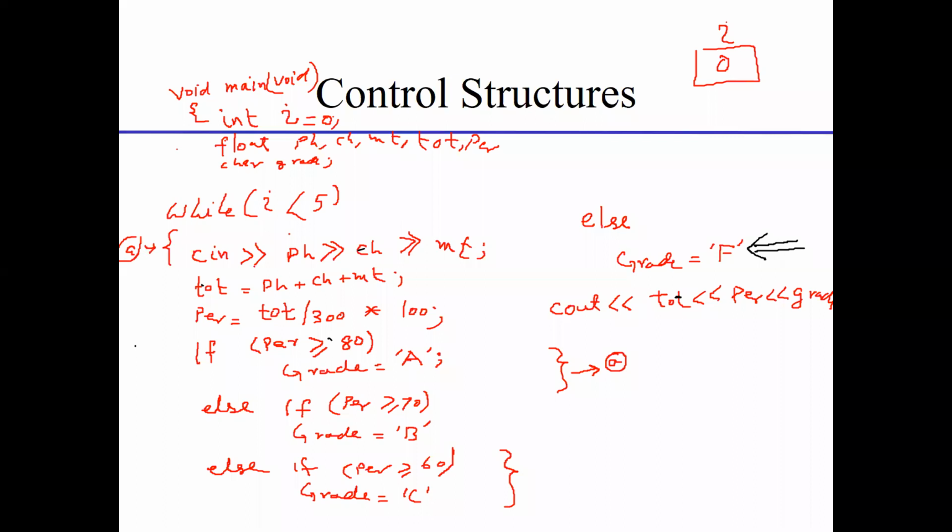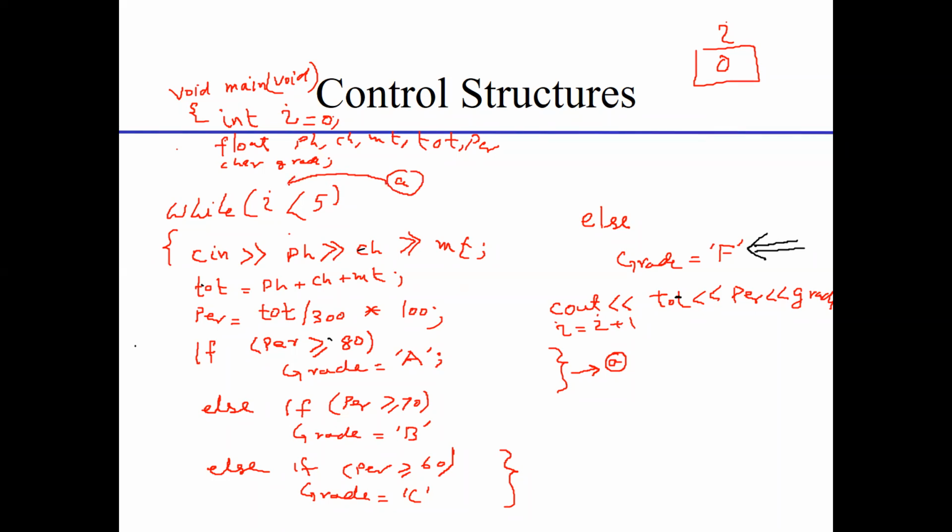So if i is less than 5, yes, it comes here, and the complete mark sheet of one student is printed. Then when this bracket comes, it connects to A. A is there, A is here. Then again, another mark sheet is to be printed. After the first mark sheet, the value of i should be 1. So you have to put a statement here: i = i + 1. Initially the value of i was 0, 0 plus 1 becomes 1. Then for the second time, I am again moving to this A, referring to the point here.